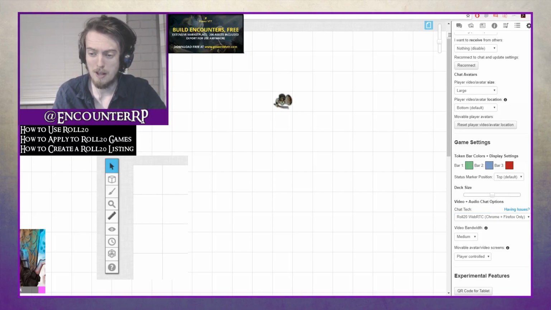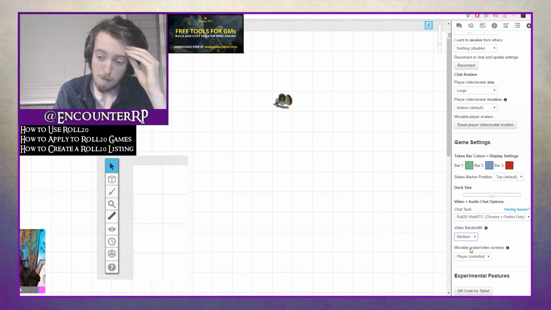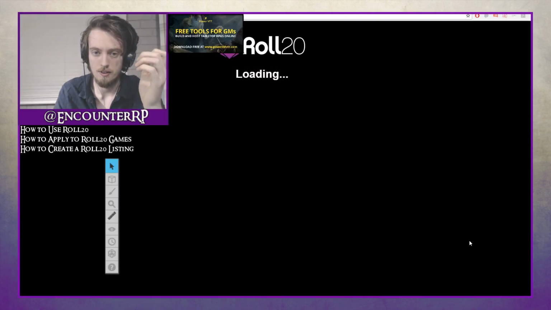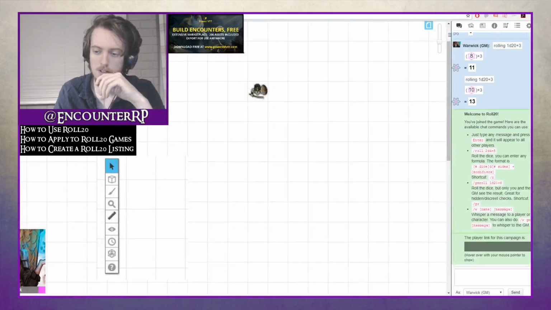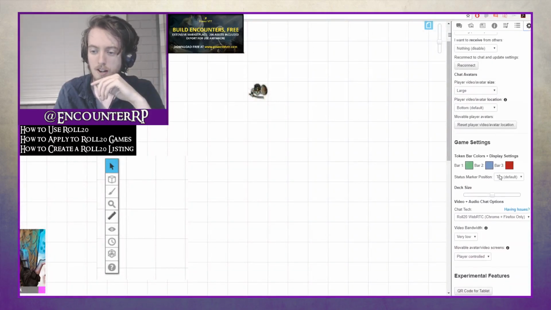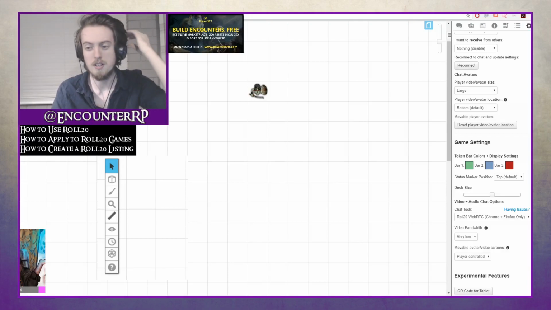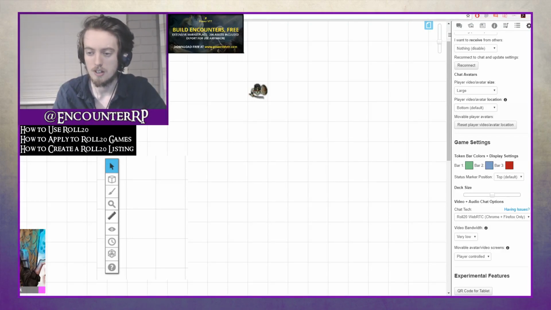But if you have bandwidth issues, one thing that I would suggest doing, if you're using video on Roll20 and you find yourself lagging or breaking up, maybe your internet isn't so hot, then turn your bandwidth down to low or very low. Or if you want a clearer picture, then set it higher. I'll reset my Roll20 when I do that, so it reconnects you. I was like, why did the music stop playing? And then it sets my broadcasting video bandwidth to very low, which means that my quality goes down, but I'm using less internet, which is a good thing.